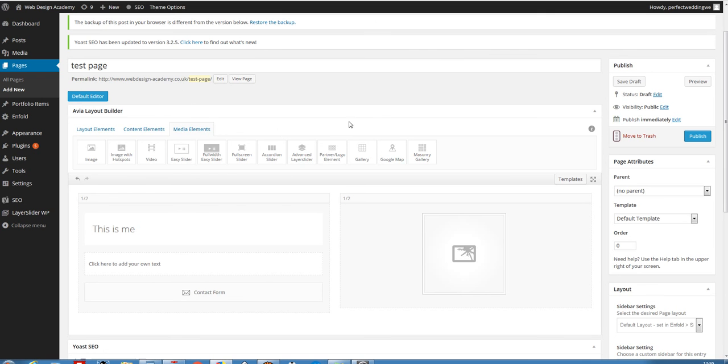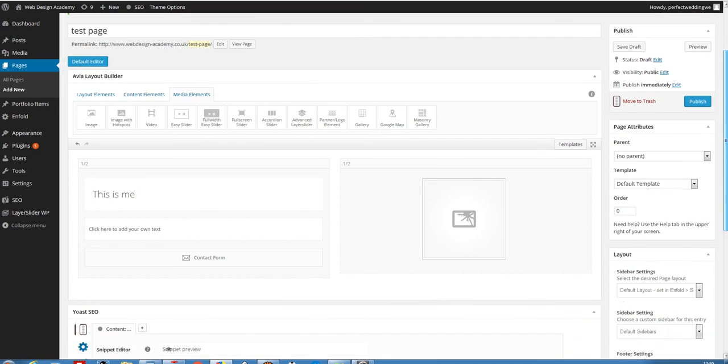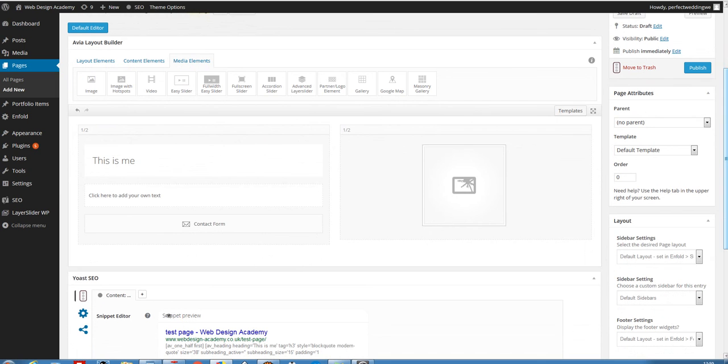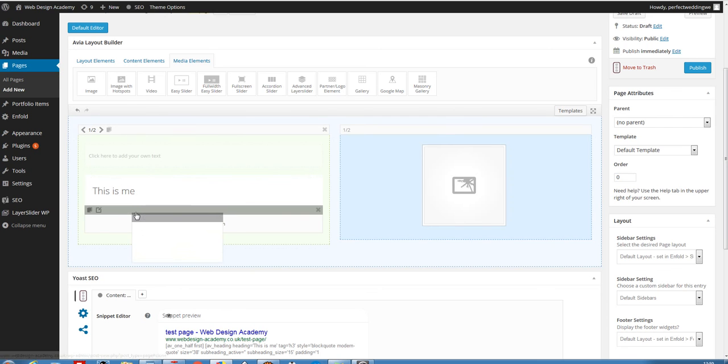And then we can go back and make some changes to the elements on the page here, update the page, preview it again, see what it looks like on the front end. So it's very what you see is what you get. It's very easy to drag and drop elements, move them around like so.